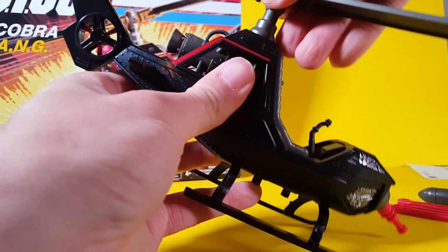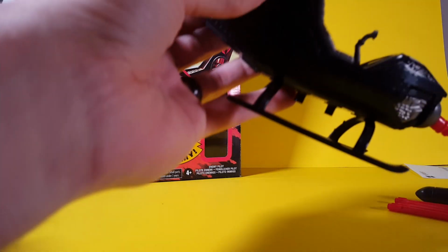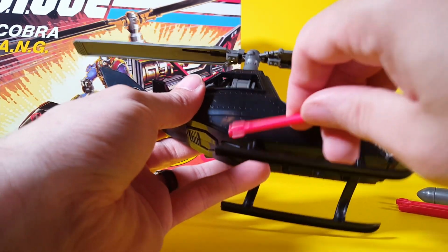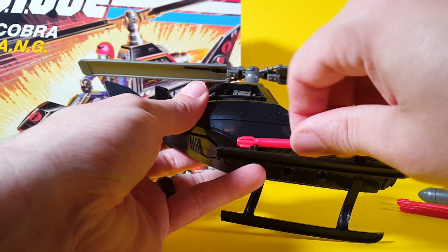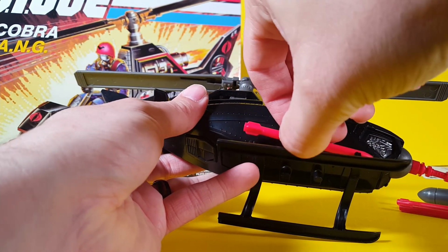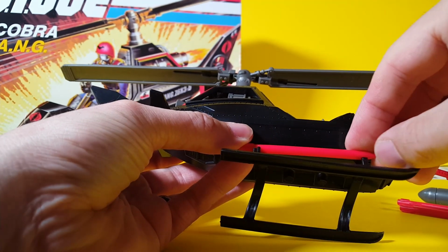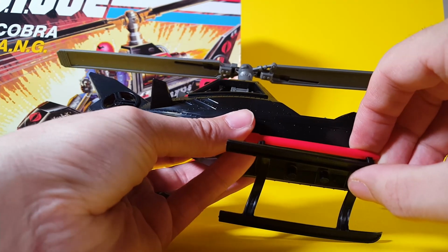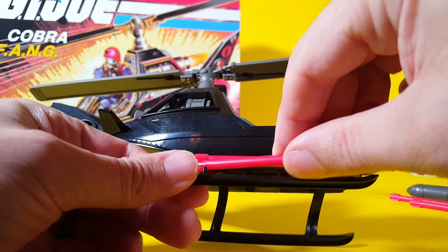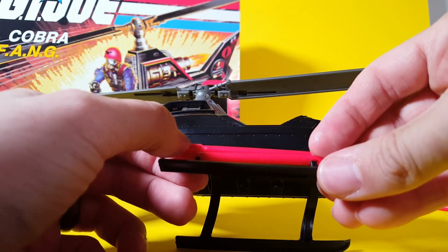Alright, let's see. We put the propeller in. How easy is this? There we go. Okay. And we put in the missiles. Okay. Those are harder to get in than I was expecting. Right off the bat, these missiles here are not the easiest to get on.